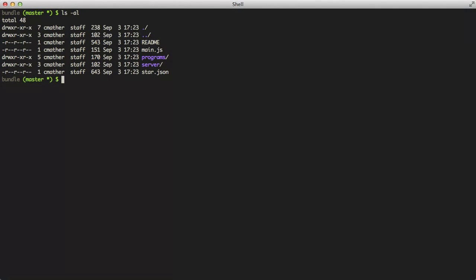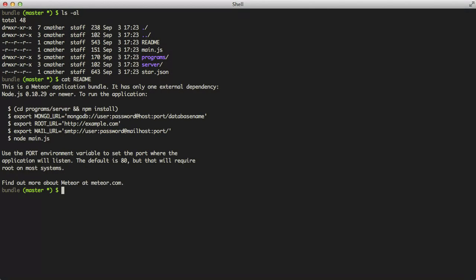The next thing you can do is to take a look at this automated README that was created by Meteor. So we can use the cat command followed by the name of the file to take a look at its contents. And notice it gives us a description of what this folder is all about, namely that it's a Meteor application bundle and the version of Node.js that's required.